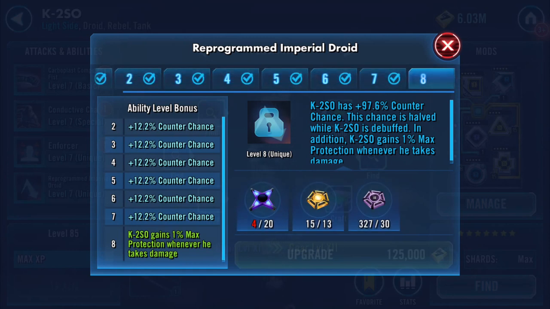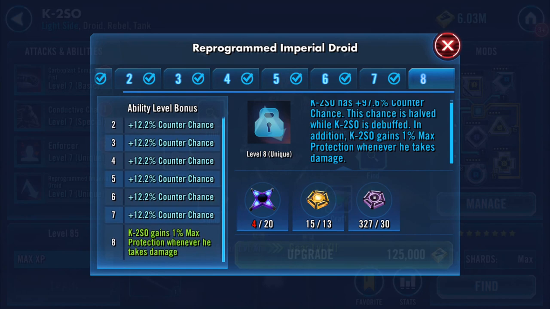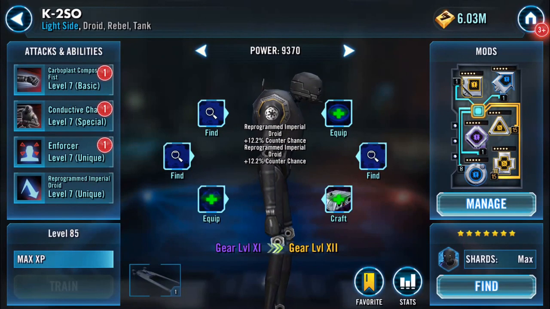Has a 97.6% counter chance. This chance is halved while K2SO is debuffed. In addition, K2SO gains 1% max protection whenever he takes damage. All right, that's his Zeta. Okay.